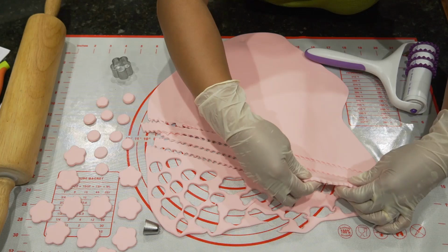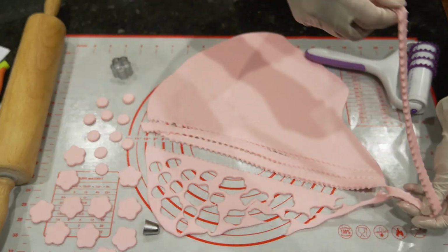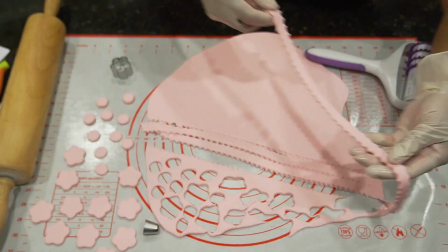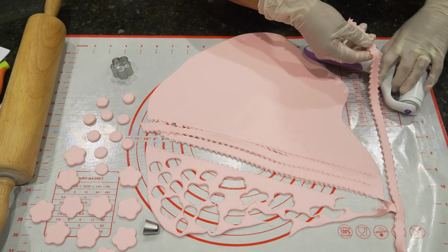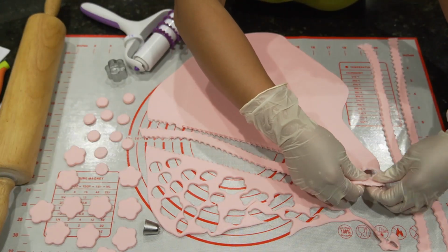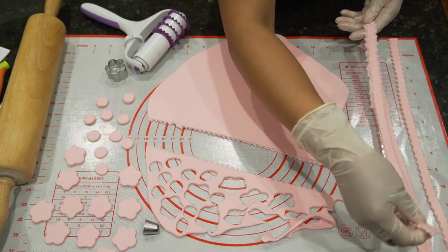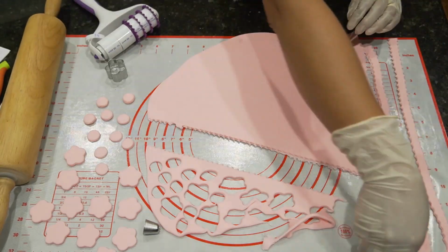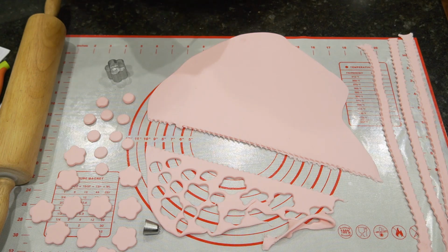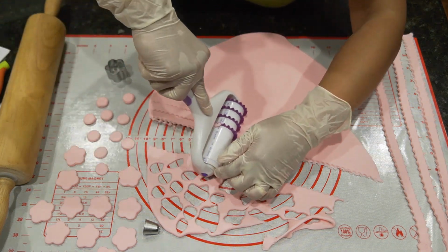You cannot get this design because this one's gonna have a design at the edge, but if you wanna make a ribbon, you can use the ruler and the sharp knife. This kind of fondant ribbon cutter has different serrated teeth and different shapes that you can adjust to whatever size of ribbon you would like.